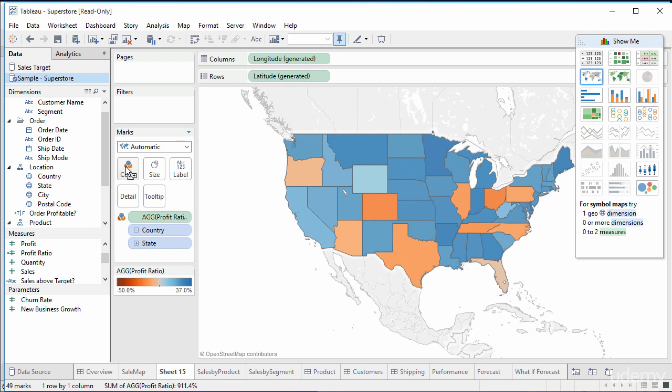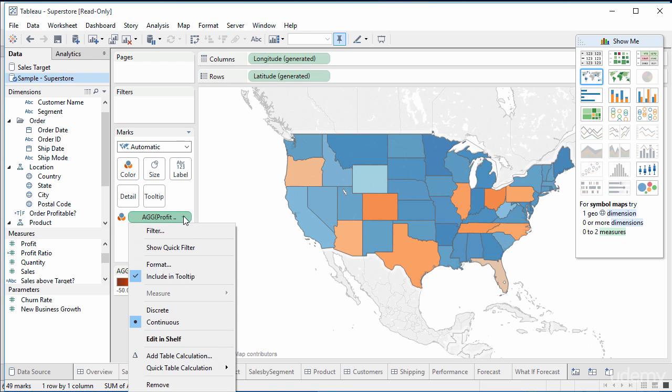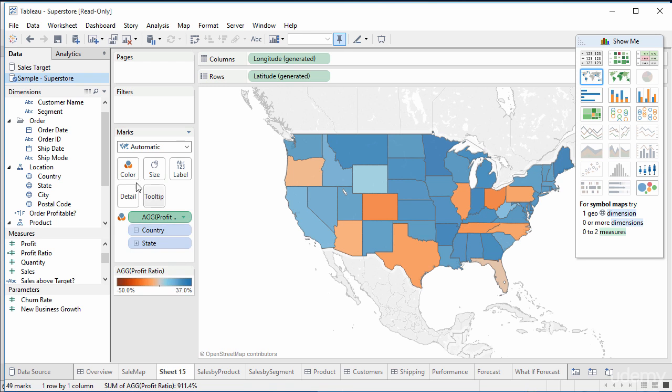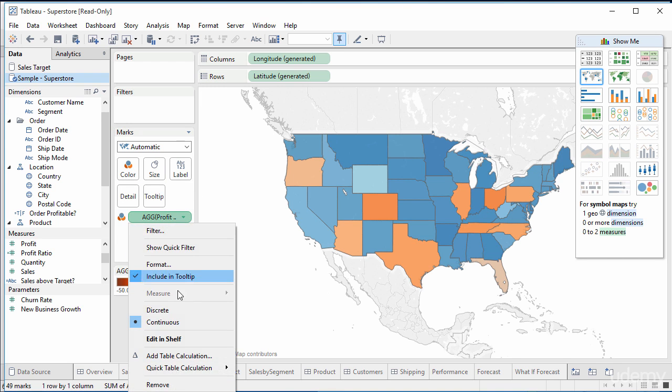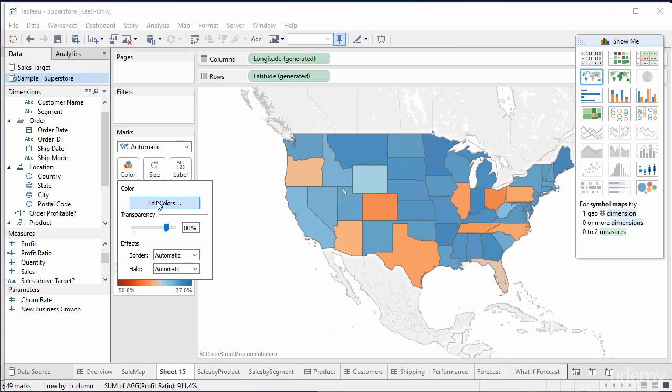So now you can see instead of a dot, the entire state is colored. There is no size, so we're doing the entire state. But what color? Well, if we use the drop down in the color, we can edit the colors. So notice it wasn't actually in the drop down in this. You actually have to go up to color and click edit colors.